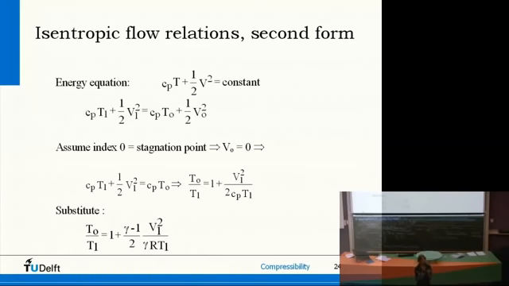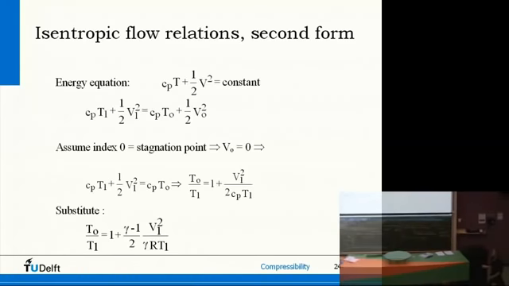So what we will work our way towards is, instead of temperatures and velocities and pressure ratios, density ratios, temperature ratios, combine them and say, okay, it would be nice if I have information on a temperature ratio and a Mach number. So I can directly relate ratios to Mach numbers and work that way. So that's what we're going to do. Recombine the equations. And which equations? The energy equation and the isentropic relations later.